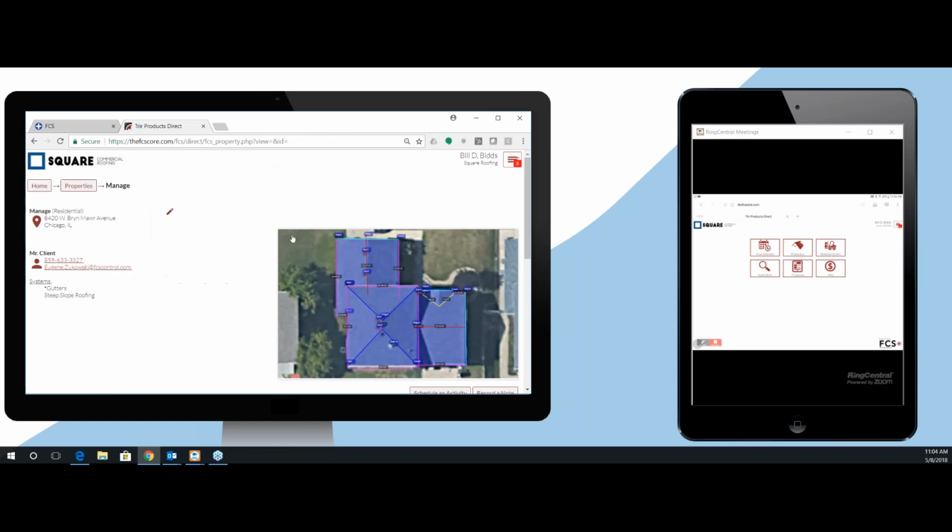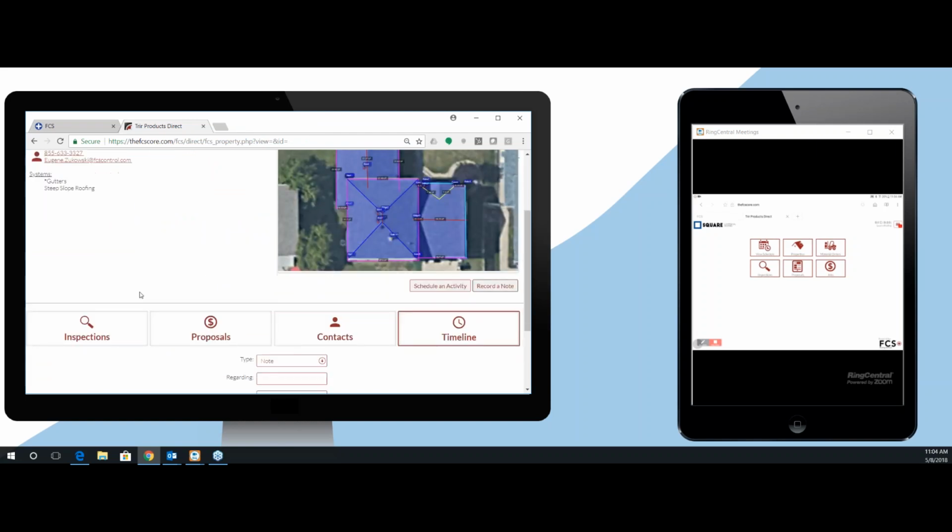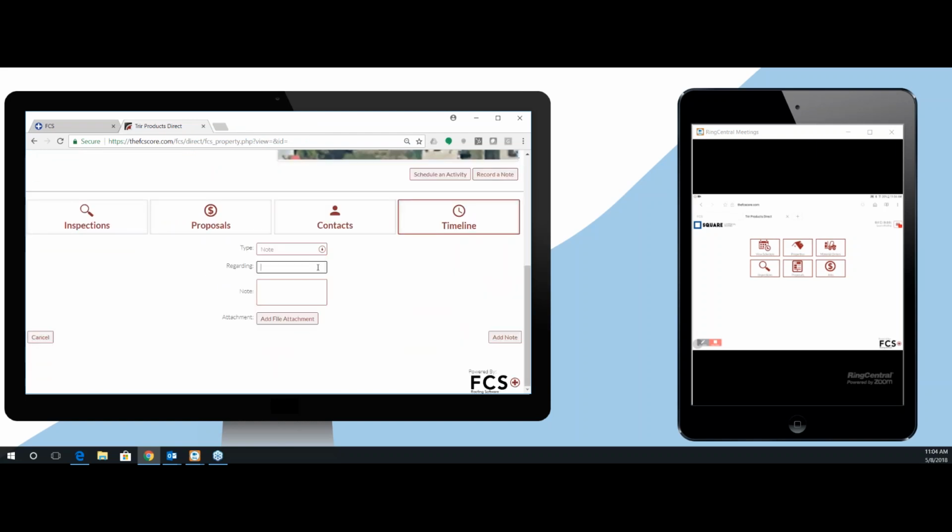I'm going to go ahead and go back to record a note. I'm going to say this is updated declaration page. Thank goodness for spell check. I'm going to go ahead and add that file.